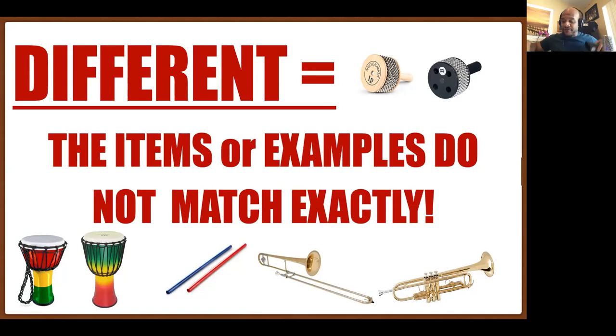Honestly, it's hard to find things that match exactly. I do have something that does match. I got two recorders. What color are these recorders? Yeah, pink, baby. Nothing wrong with pink. These are not different. These are the same. But most of the time, many things are going to be different, and it's okay to be different. Let's take a look at our cabasa again. What do you notice about the size and shape and color of those two cabasas?